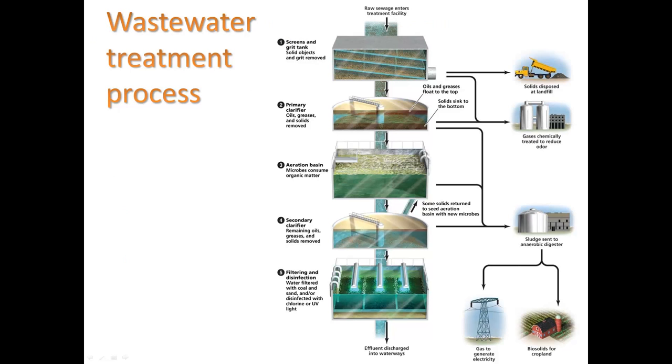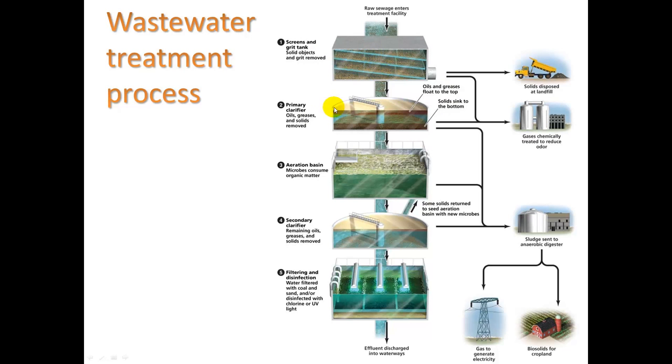There's another step, though, that I'll mention now called the preliminary treatment step, which is this very first step where the water runs through screens and in what's called the grit tank. And this makes solid objects and grit removed. So things like eggshells or coffee grinds or even money or other things that accidentally get either flushed down the toilet or fall down a drain or go through the wash in their washing cycle, clothes washer, that can all get filtered out here. So then that's the preliminary treatment.